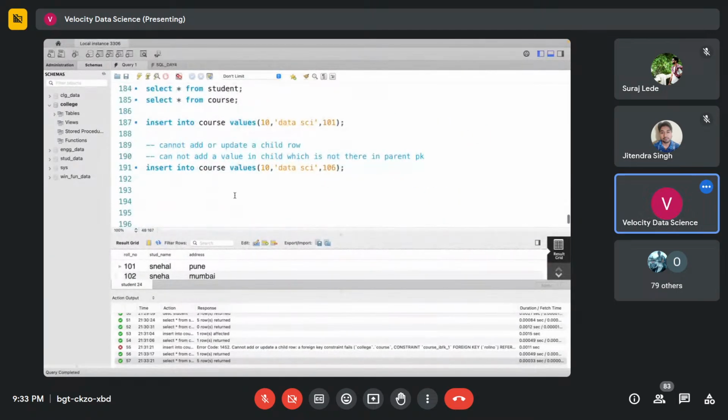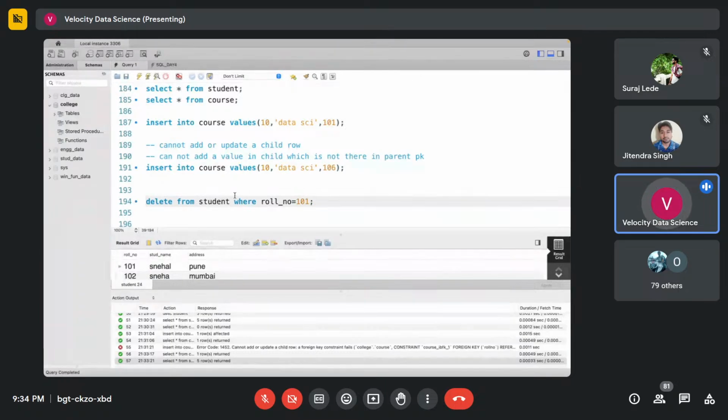Okay. Now, as this 101 roll number is there in both of these tables, एक कोई student है जो यहाँ पे regularly class कर रहा है and his information is added to the student table as well as the course table. But now somebody came and tried to delete his or her entry from student data. Student table में से ये 101 delete करने की अगर कोई कोशिश करता है, okay, delete from student table where roll number is equals to 101.